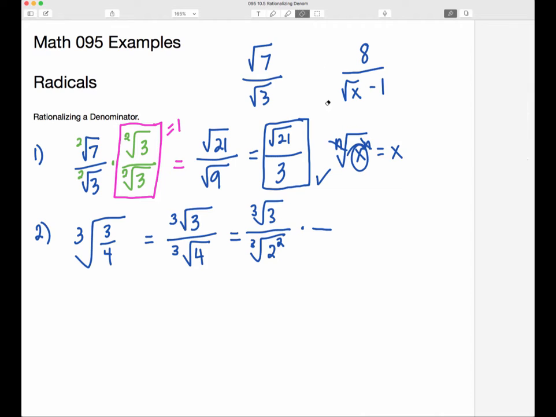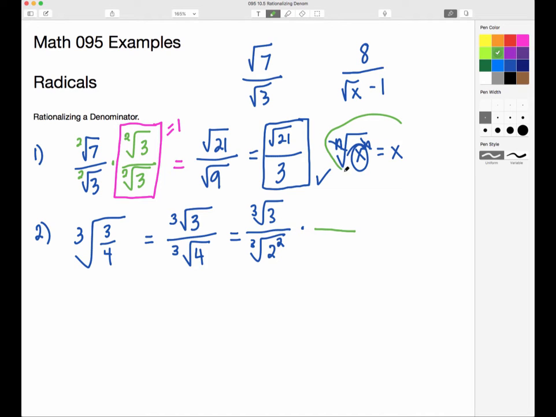So my extra fraction over here will be equivalent to 1. I have two 2's, but I need three 2's. Again, that's to use this fact, nth root of x to the nth. So I need to get 2 to the 3rd power. So I'll have a cube root of 2, because now I'll have 1, 2, 3 twos in a row, and then do the same thing on the numerator.